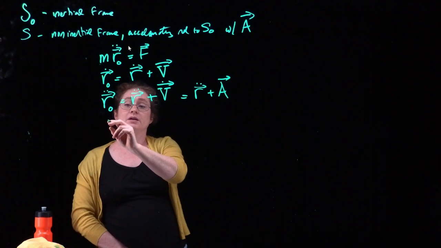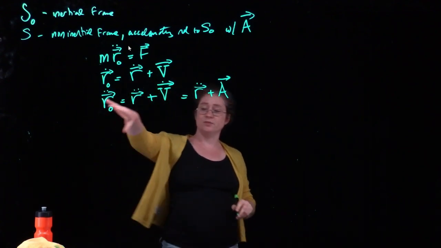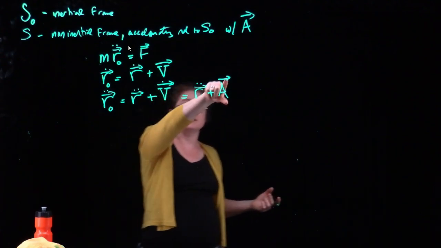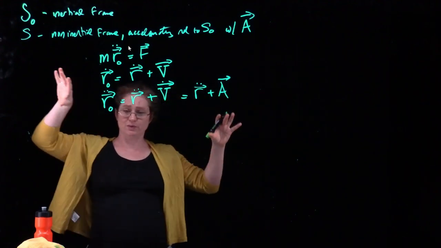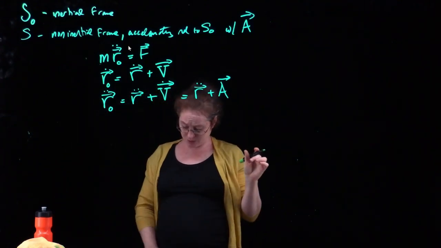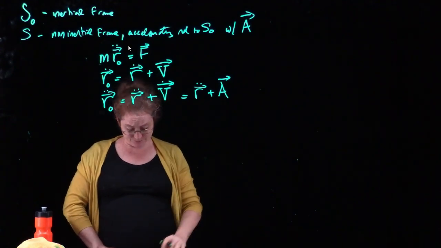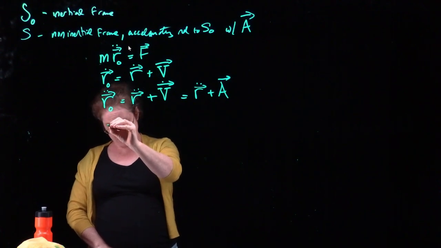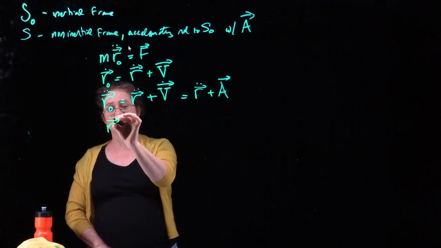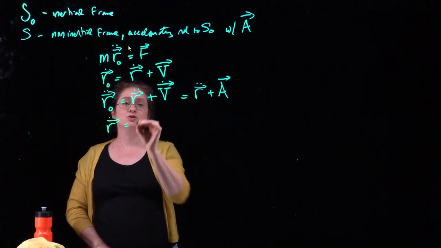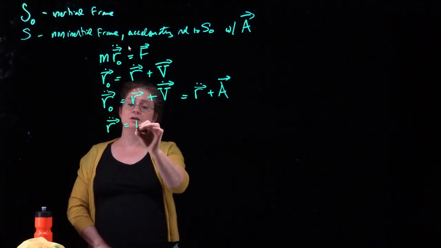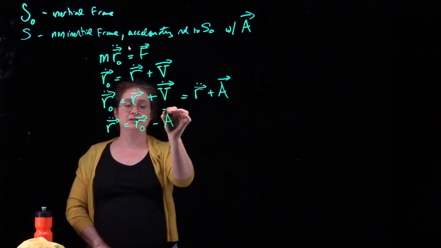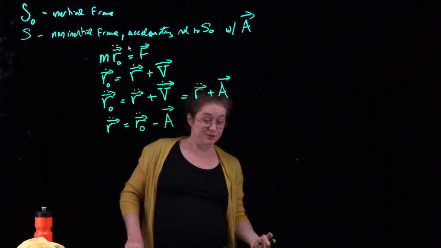So, and this we just did by taking the derivative, and because we're working in Cartesian coordinates, when we take the derivative, we just add dots. We don't have to worry about the changing unit vectors, because this is just a constant. So then we can write that the acceleration in the non-inertial reference frame is equal to the acceleration in the inertial reference frame minus the acceleration of the reference frame.